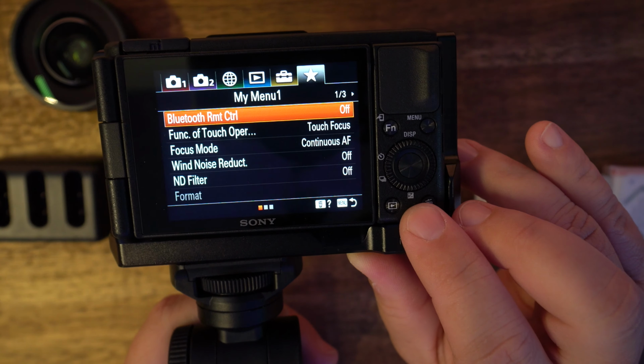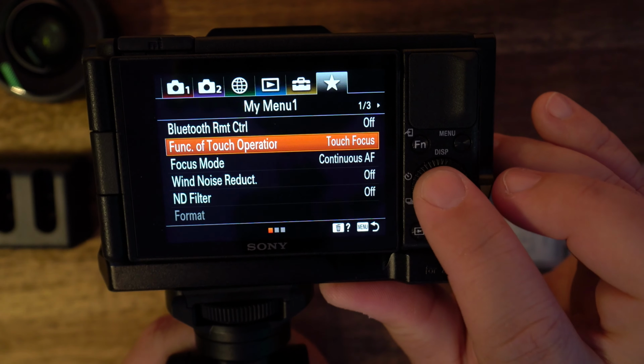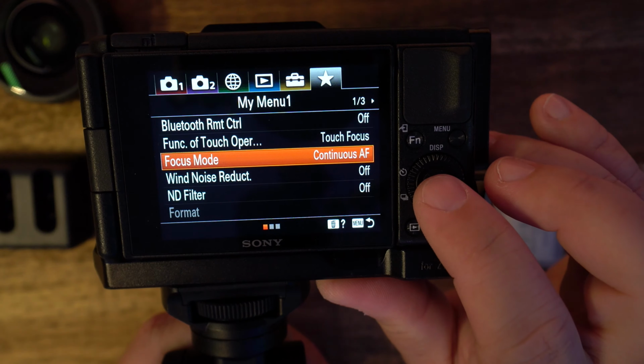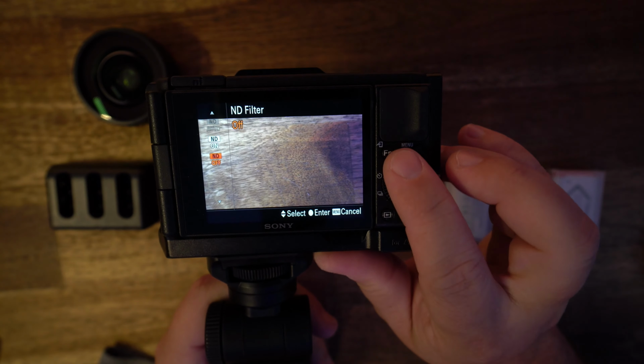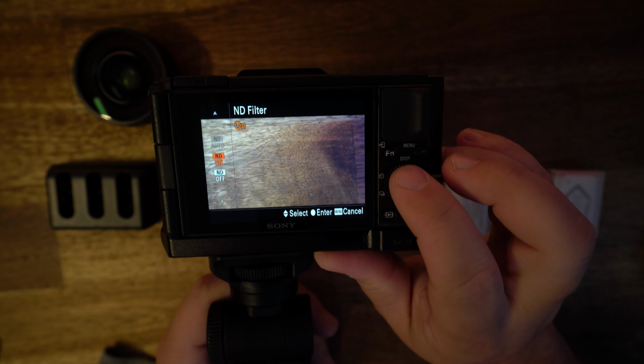I have the Bluetooth remote control. That way I can turn this on and off, and I don't want to waste the battery by having the Bluetooth on. So that's easy to access. And then I have the function of touch operation, where I can change it between touch focus and tracking focus. And then I have focus mode, which I can also access in other ways. I have the wind noise reduction. That way, if I have an external microphone and I don't need that wind noise reduction, I can turn that off and on. ND filter, you actually have one built into here. So you can turn that on if it's a really bright day and you want less glare.